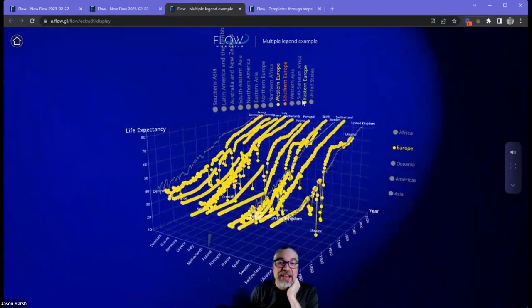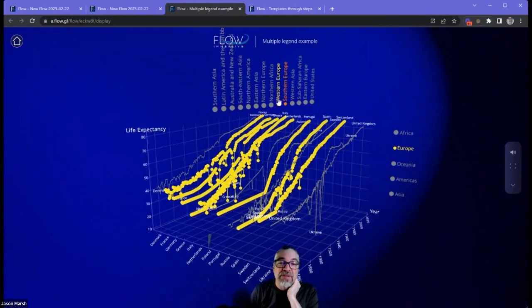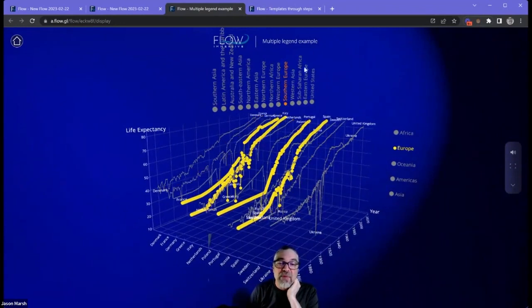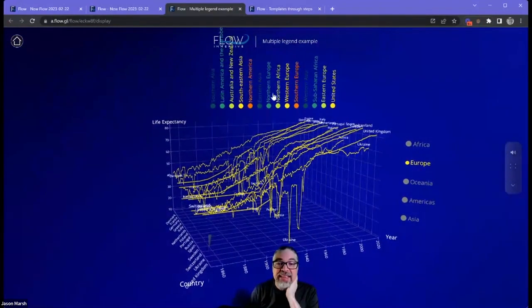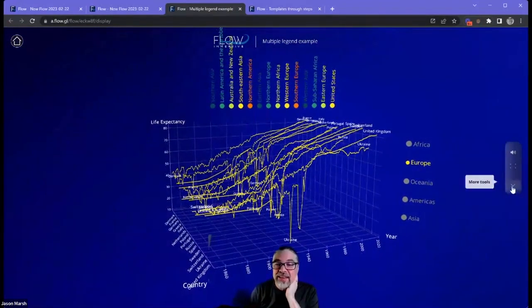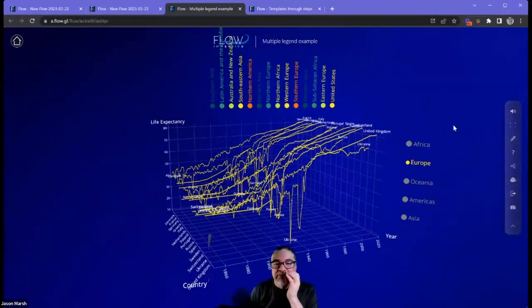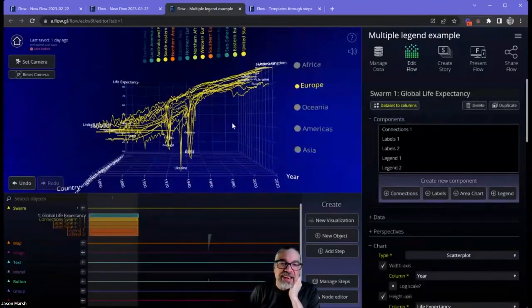All right, you get the sense of what I'm talking about here, using multiple legends to help. You can either isolate the data or highlight the data. I'm going to show you how those are defined, as long as we're getting onto legends here for a moment.